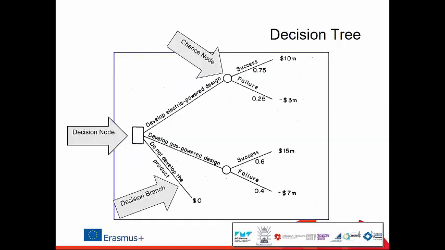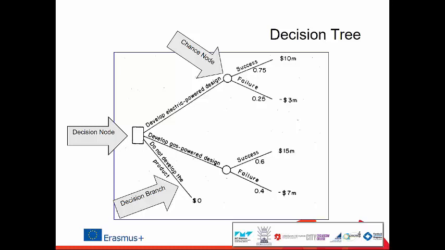This is the tree, and we have to say some words about what we see here. If you see the point there, this is a node, or a decision node. The first node in the tree is called a root node. These, of course, are the branches describing the options, and we have added one more option, which is not to develop the product. Of course, that would result in no payoff, zero payoff.